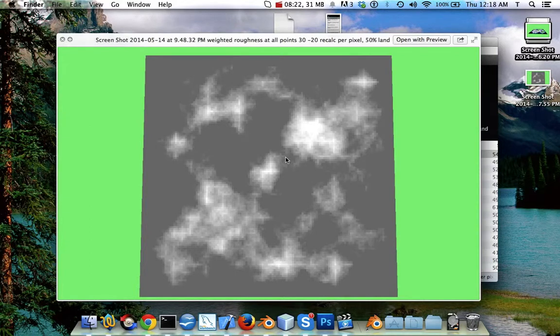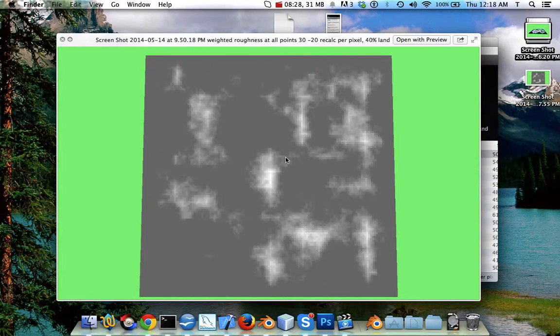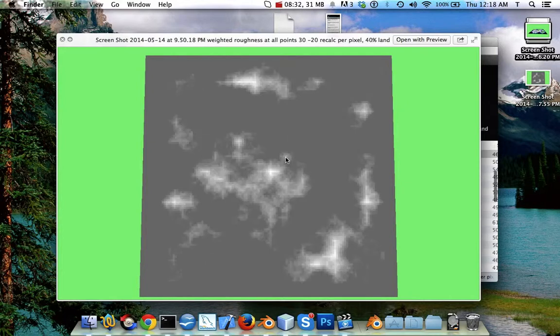And then here's 30 and minus 20 again with 50% land, and there's 30 and 20 with 40% land. I wanted to try out how much land I like to keep in it, and I thought to myself, it really doesn't matter, I suppose. The flood fill is not necessary.